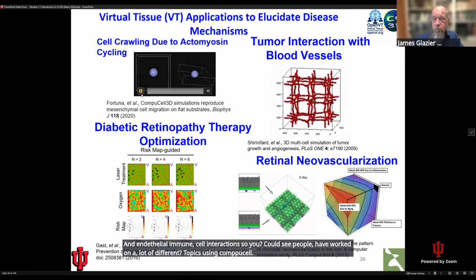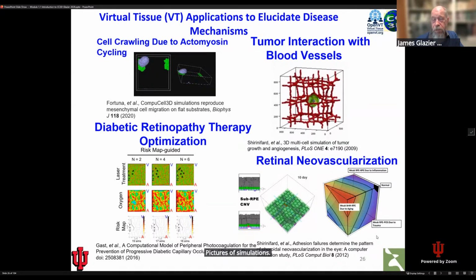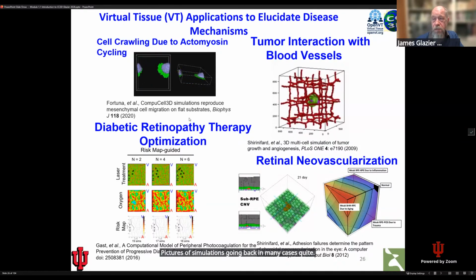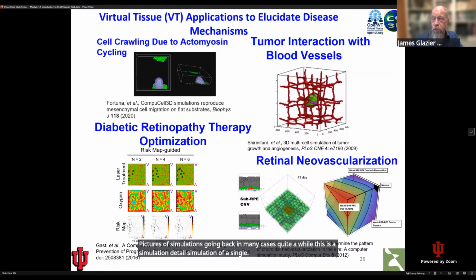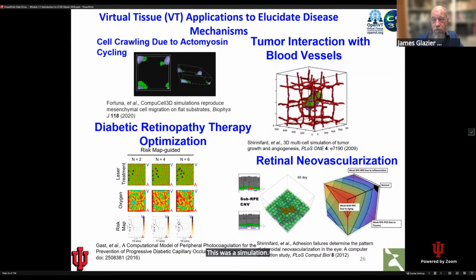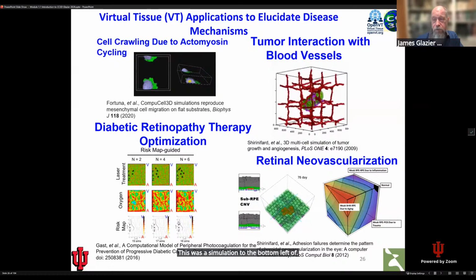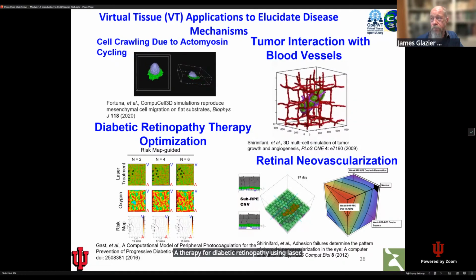And here are some pictures of simulations going back, in many cases, quite a while. This is a detailed simulation of a single three-dimensional cell crawling on a substrate. This was a simulation to the bottom left of a therapy for diabetic retinopathy using laser photoablation.